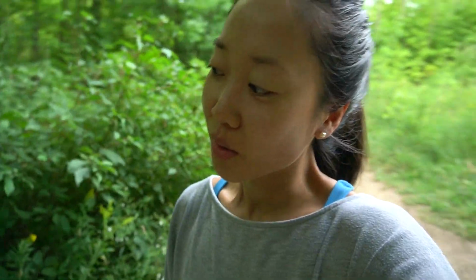Oh, I'm out of breath. I'm not even doing anything. And I know I don't have COVID because I smelled the garbage this morning. But just going on a little hike right now. And look at this beautiful place. I'm just gonna spin you around.